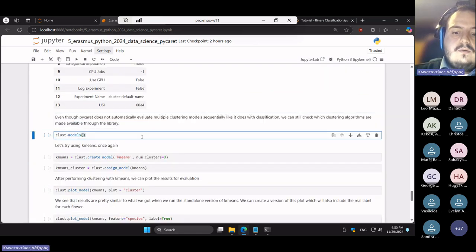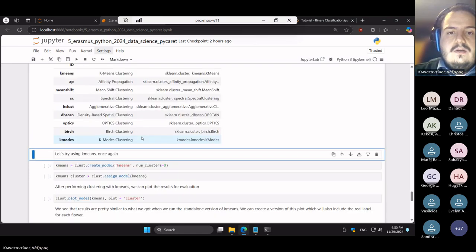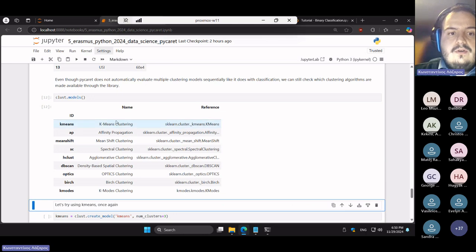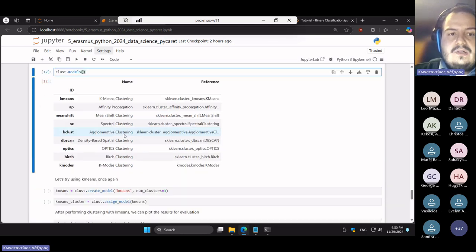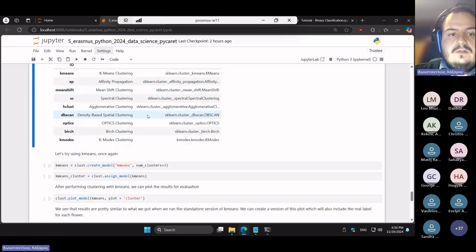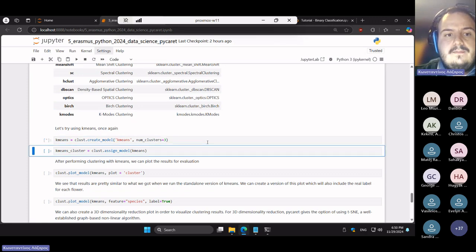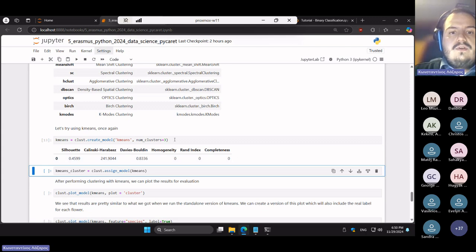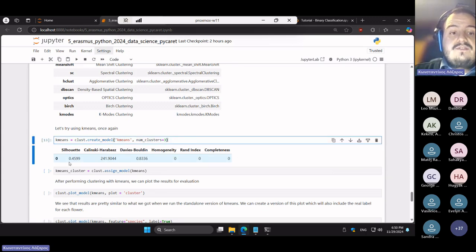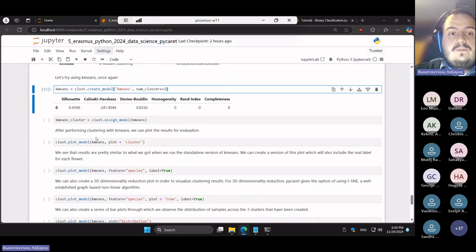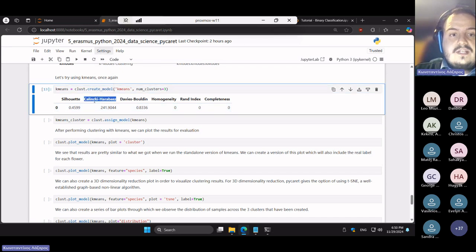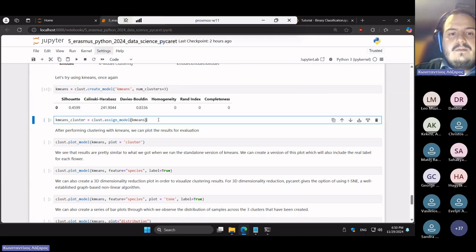And as you can see, this is pretty much what happens. Since there is no automation like running models sequentially, we can choose one model of these. You have a catalog of specific algorithms that you can use. So let's go with the simplest one, k-means, pretty much like what we've seen before. We could also use DBSCAN or something different, but let's keep things simple. As you can see, we very easily get results pretty much like what we've seen before in our clustering notebook. These scores are reminiscent of silhouettes, so a higher value for Calinski-Harabasz, I'm sorry if I'm butchering this, means a better clustering, and same goes for Davies-Bouldin.